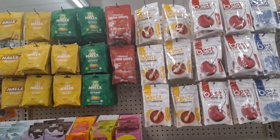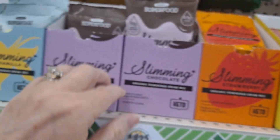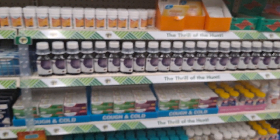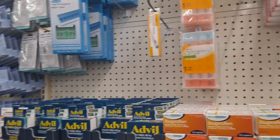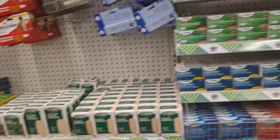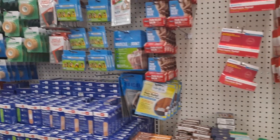Coming down this way, these are the cough drops and Hall's Defense. I tried the snack ones and those were actually super good. These are the powder drink mixes. This is a good time to stock up on things you think you might need. Here are the vitamins I love — I just restocked, let me grab a few more because these help me kick a cold's butt. Probiotics and the turmeric and ginger. Pill cutters. Stock up your first aid kit — make sure you have all the stuff you need, aspirins, Tylenol, electrolytes. Cold and flu season is coming up.